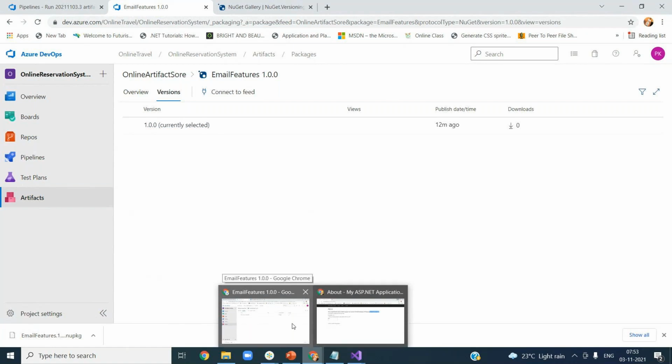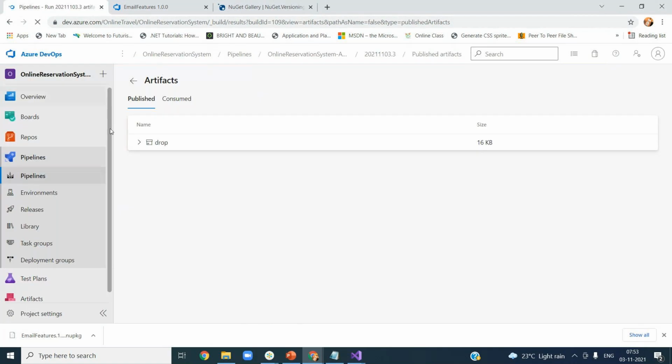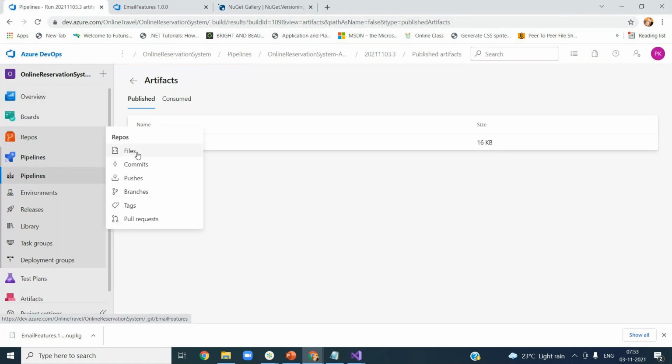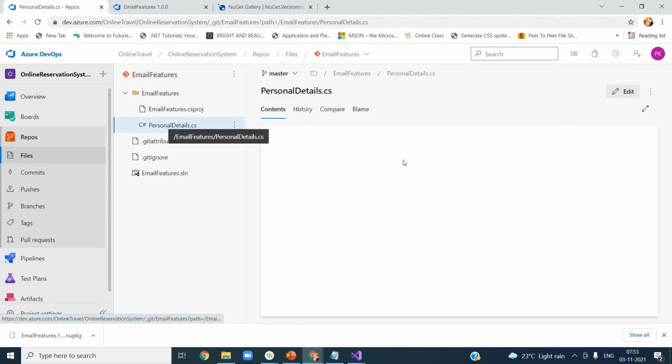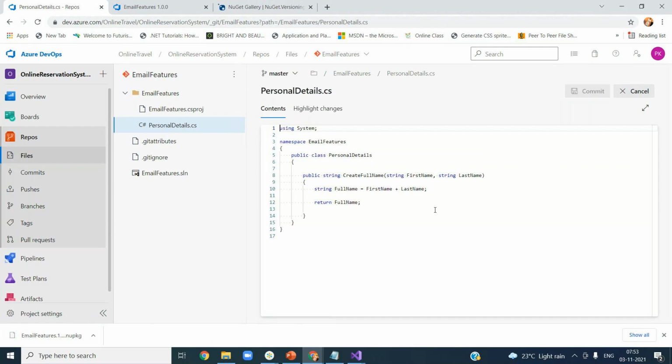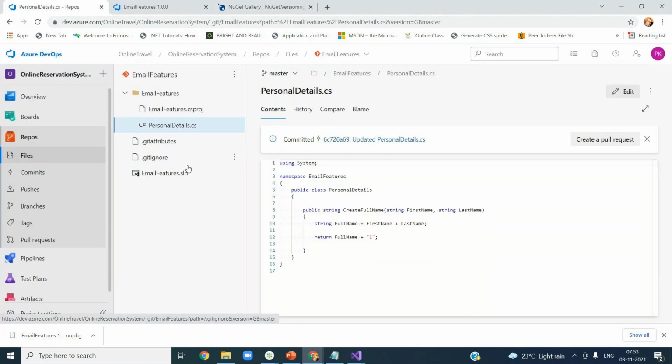Okay, let's go here, probably go to files. Okay, email features, this one, edit, probably let us say just for some changes. Okay, so something is changed.